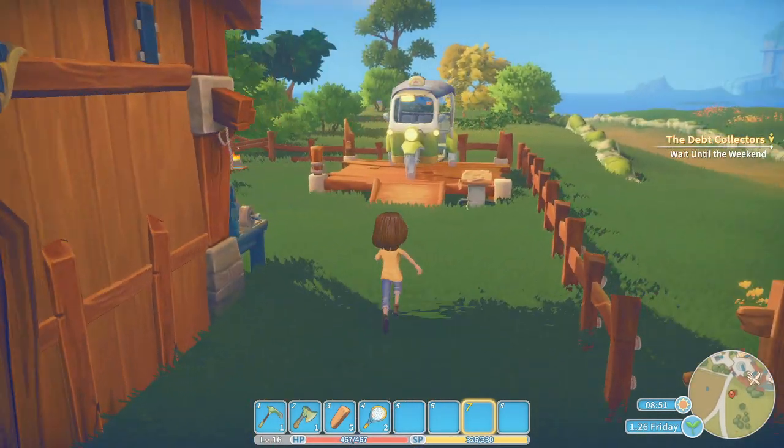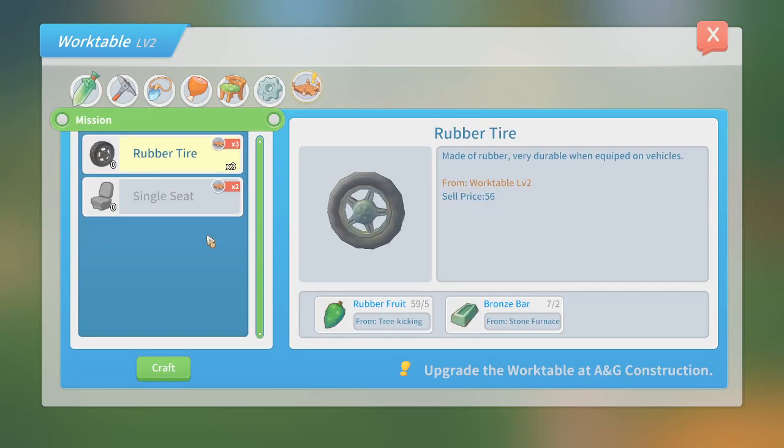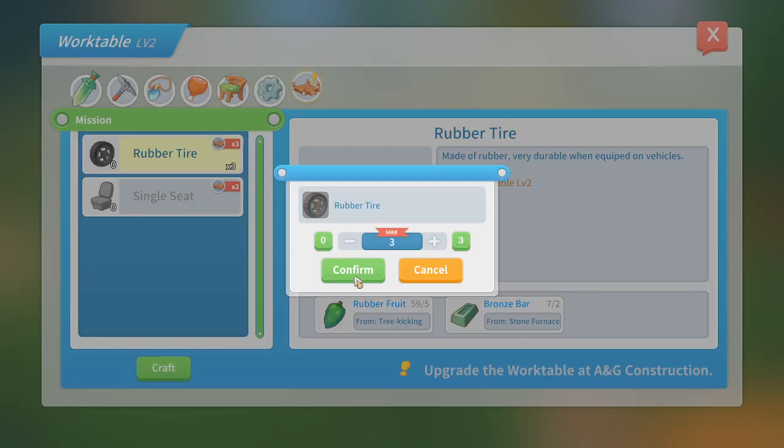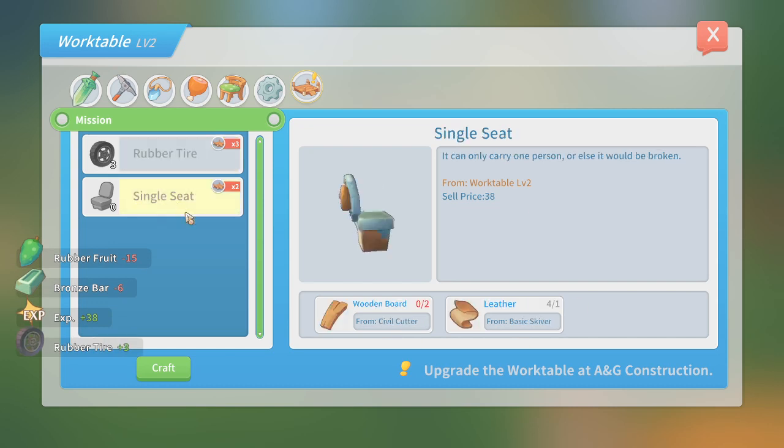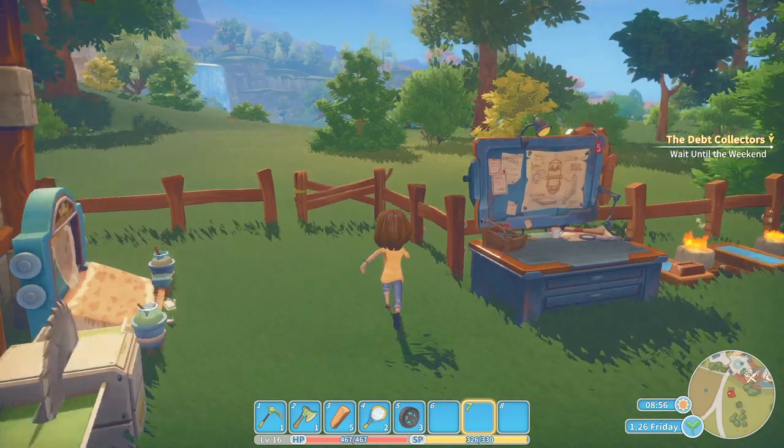Alright. We are back. Ooh, it looks a whole lot fancier. Rubber tire. Oh, these are mission items. I need 3 of them, which means I am going to make 6 of them. Oh, I need bronze bars. And for that I need wooden boards. Seriously? I need more wooden boards?